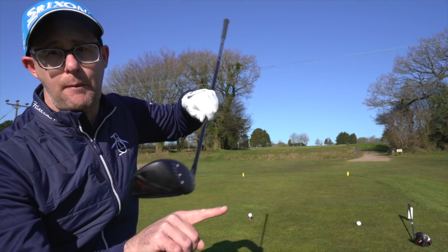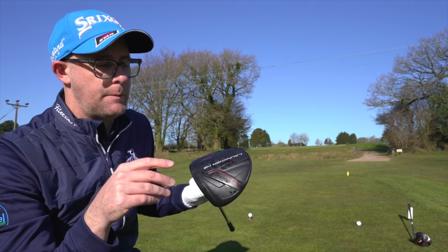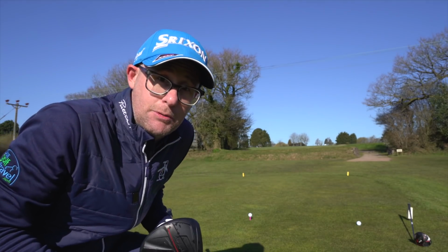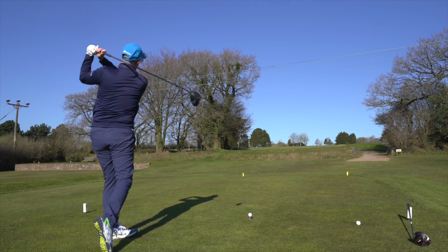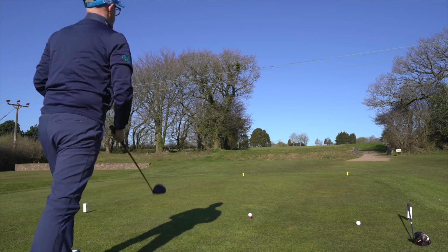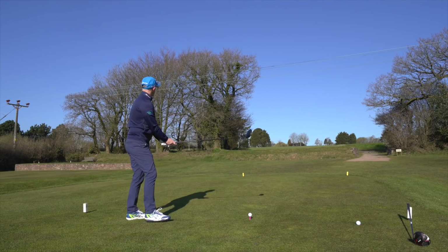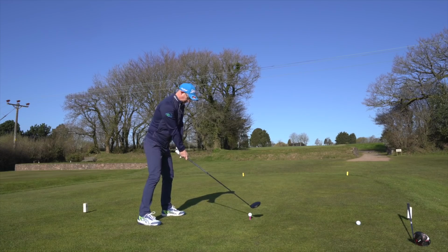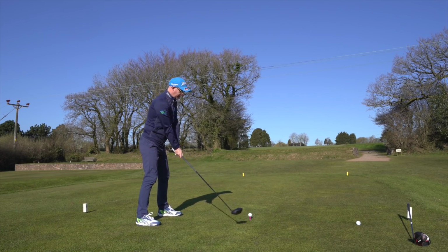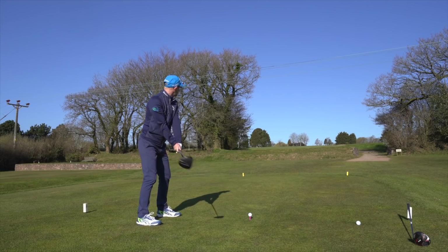I'm really happy to hit a lot up, so I'm not afraid to add loft. But I'm finding something that's really taking that loft away, so can I keep it in play on the course, and can I hit the shapes I want to hit? I'm quite enjoying the idea of a repeatable cut on every drive. It's a shape I played with as an amateur. When I'm at my laziest with my golf, I get a bit drawy. When I'm at my most efficient, I definitely work a little fade. Will this club help me do that?